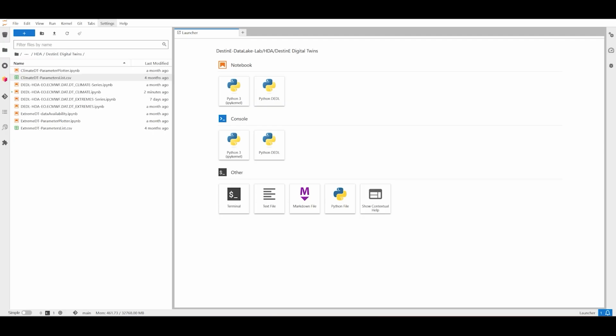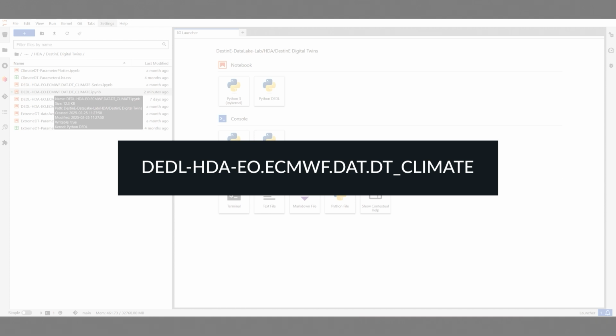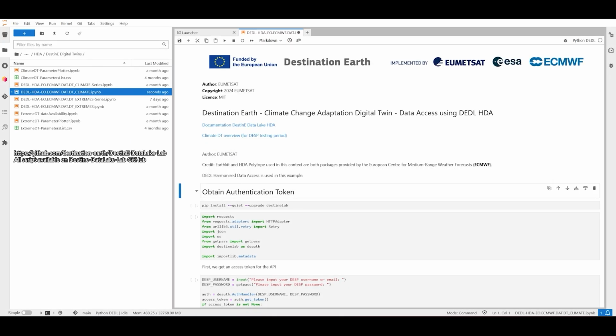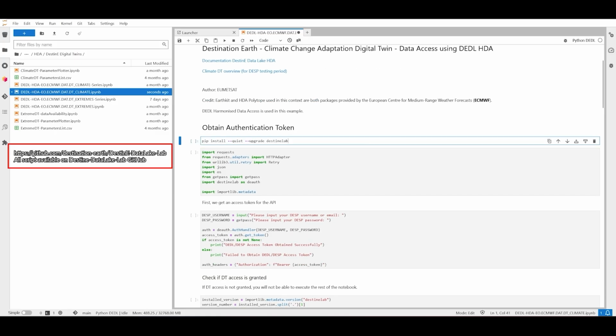Then, select DT Climate Notebook, whose full name you can see now on the screen. You can already note the notebook name corresponds to the collection ID of the dataset as described in the DestinE data portfolio. First, log into HDA using your Destination Earth credentials, which you can obtain from the Destination Earth service platform.